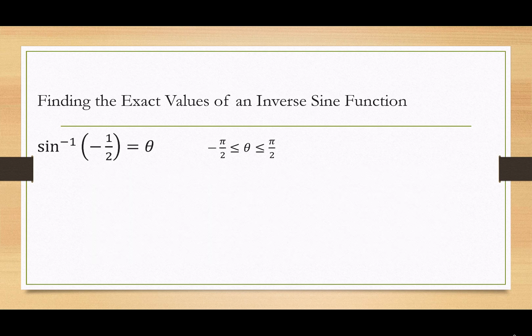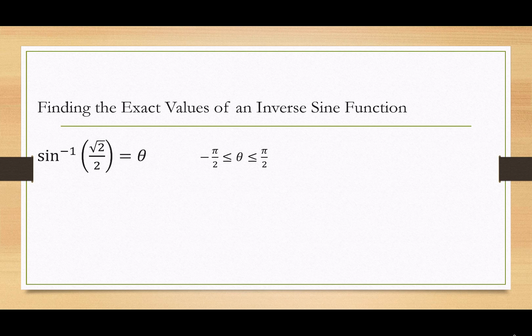Let's try a few examples. Let's find the sine inverse of -1/2, and for reference, we'll call that theta. Sine inverse of -1/2 equals theta means that the sine of theta will be equal to -1/2. Think back to your angles. You want to think about when is sine of theta equal to -1/2, and hopefully you're remembering that that would be at -pi/6. Let's solve sine inverse of the square root of 2 over 2 equals theta. I'll start by saying sine theta would be the square root of 2 over 2, which hopefully you remember means that theta would be equal to pi/4.